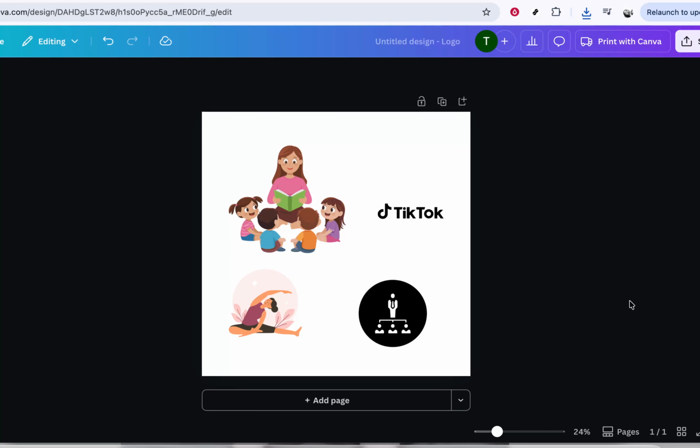In this video, I'll walk you through how to open grid view so you can move around your design more confidently and efficiently. First, make sure you have your Canva design open on your screen. This could be any type of document that has more than one page or slide. Once your design is open, look toward the bottom of the Canva editor. On the left-hand side of that bottom area, you'll see a small icon that looks like a grid of tiny squares. This is the grid view icon.